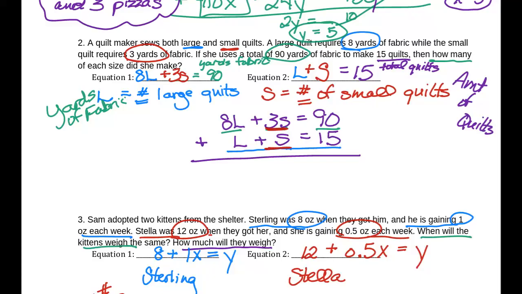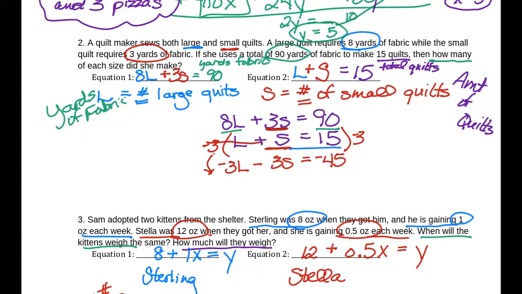So let's do something to make this negative 3S. And he said, Cristobal said, let's multiply by negative 3. That doesn't seem so bad, right? Okay, so multiplying all of this by negative 3, I get negative 3L. Negative 3 times S is minus 3S. Equals negative 3 times 15 is going to be negative 45.